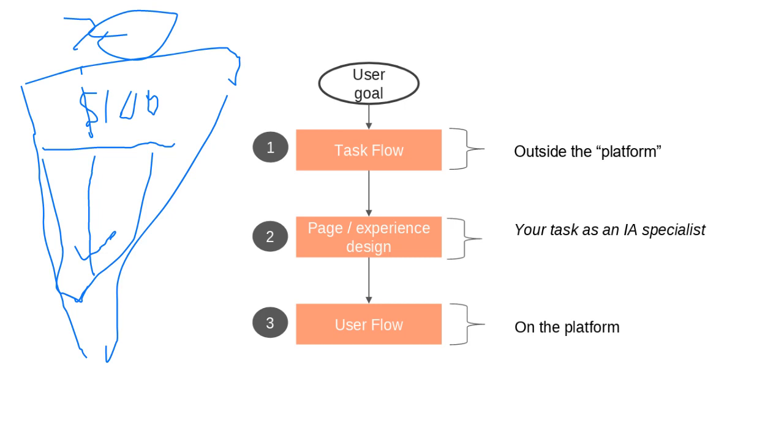Yes. So at this point, we're starting to touch user flow, and I will tell you why. Because we're touching the platform. But Jeff could have said, I'm going to go online, or I'm going to call them, and I'm going to give them probably a credit card, and then I'm done. Jeff could have said, I would call, I will chat, I will go to their website, and the task flow could actually end at that point.